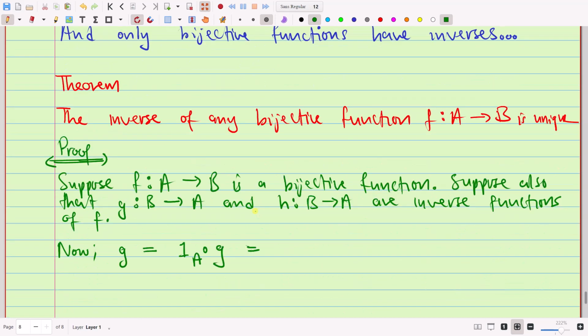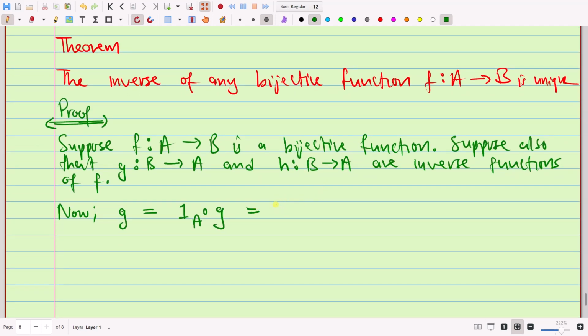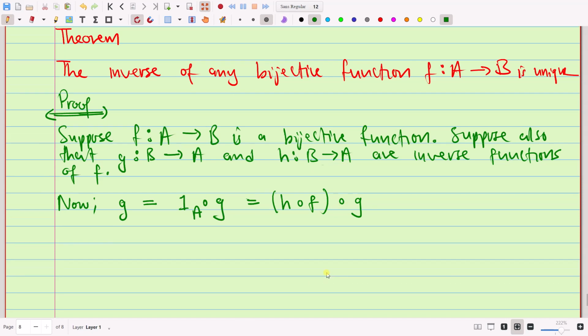But what do you know about 1A by definition? So 1A by definition, we can see that it is g∘f, which means actually it can be written as (h∘f)∘g, like that. Because remember, h is another inverse of this function. Then since we know that h is another inverse of this function, what follows next? So we know that the composition of three things is associative, which means I can remove the brackets and place them wherever I want. So I can remove them around h and f and actually place them around f and g, like that. So inside now I have the composition of f and g.